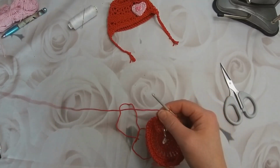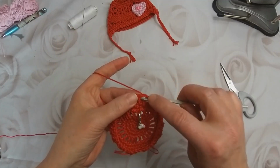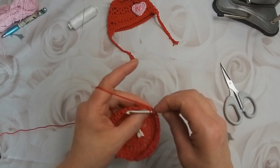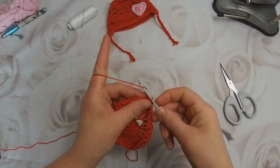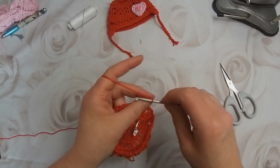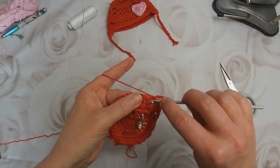Your second round of V-stitch is always easier than your first. So I want to slip into the middle where the chain space is. So I'm going to slip in, slip stitch. Now obviously it's a treble, so I'm going to have to start with 3 chain. So 1, 2 and 3 counts as your treble. 1 chain counts as 1 chain, and we're going to do a treble into that space.